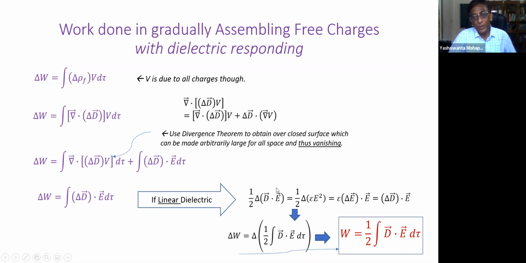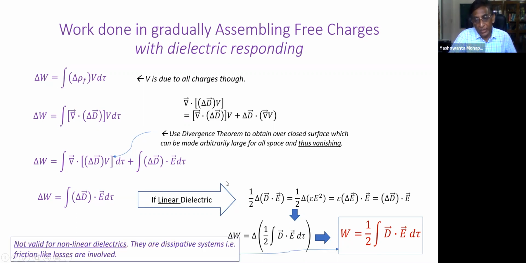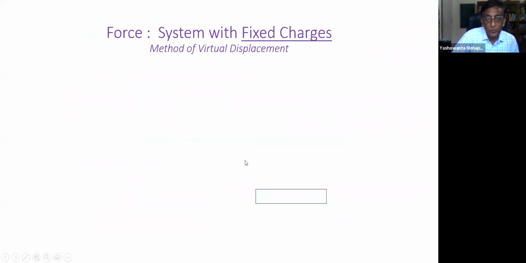So this expression is not valid for nonlinear dielectrics. Why? Because they are dissipative systems. Since it is nonlinear, the process of charging might involve processes which are friction-like. So there could be loss to heat energy or other forms of energy. So friction-like losses are involved. This is only true for linear materials, where the energy stored is still all electrostatic.